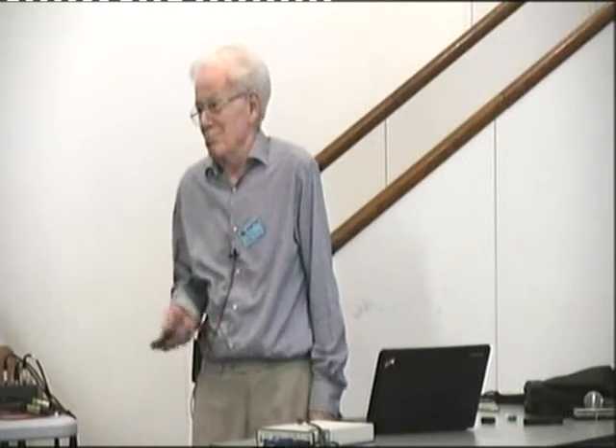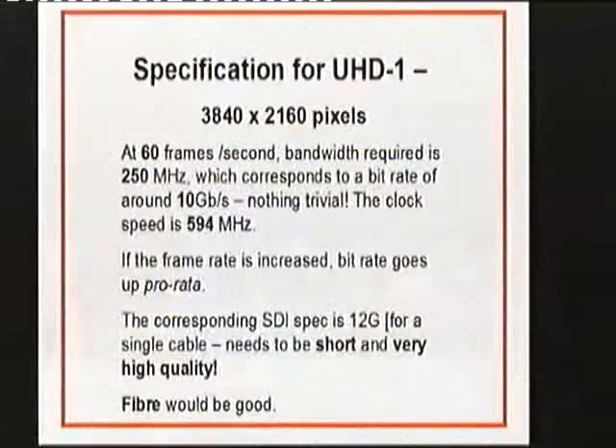40 inches, £400. So we start with the 4K spec, or UHD1 as it's called, because UHD2 is 8K. The reason for doing a lot of this was that 3D was not really selling very well, and the receiver manufacturers — mainly Korean or Japanese — really wanted to sell sets and introduce people to new technology. So 4K was possibly the next answer, though there were a lot of problems along the way.